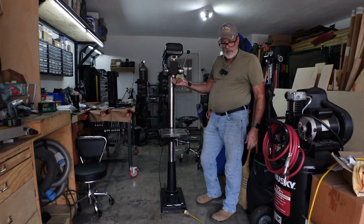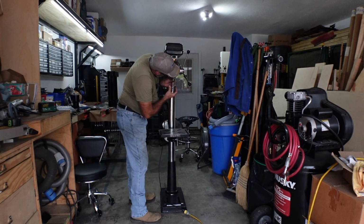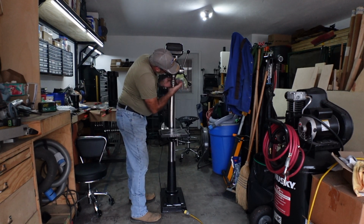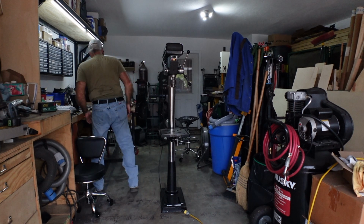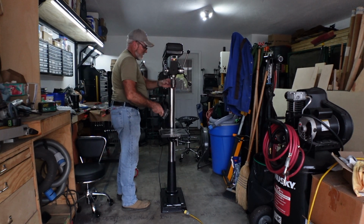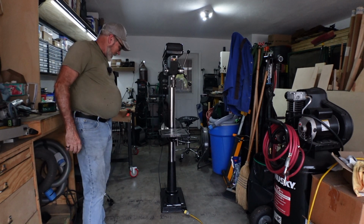I'm gonna get the chuck back in it. All I gotta do is push this Jacobs taper number 3. Just tap it. That's all I'm doing to it. There ain't no need to get violent with it. There's no need to hammer the hell out of it.